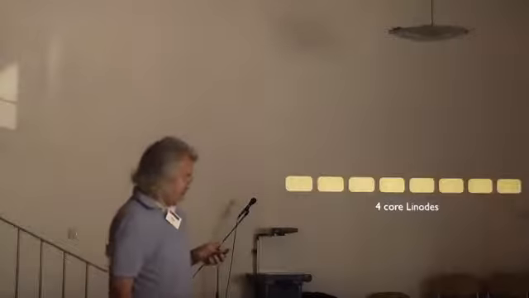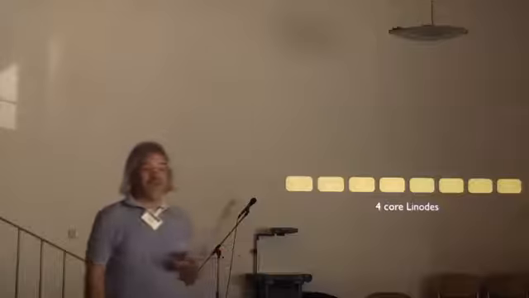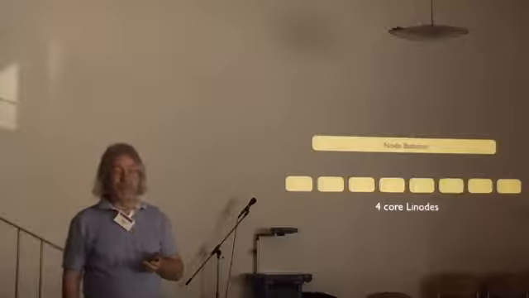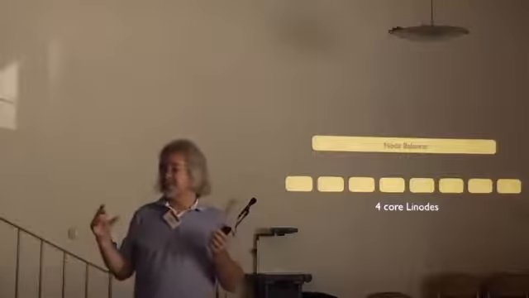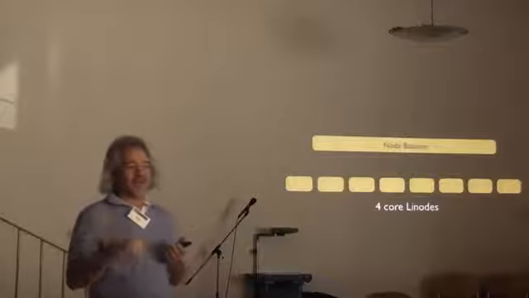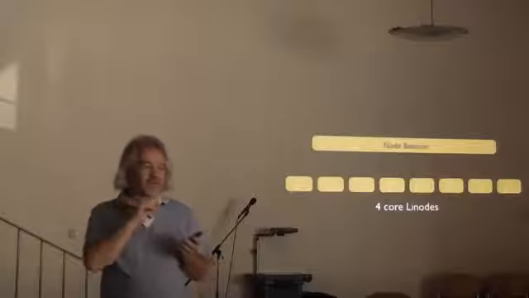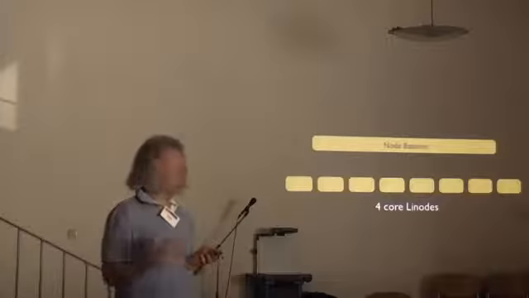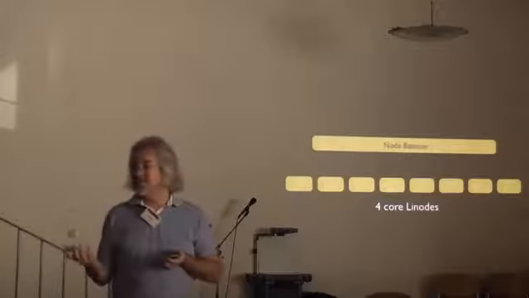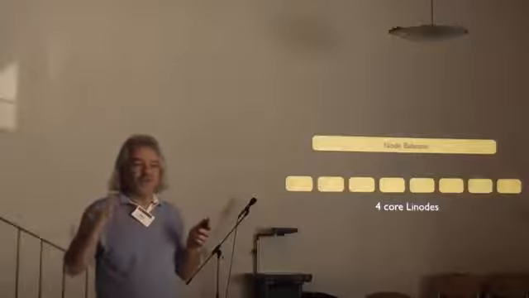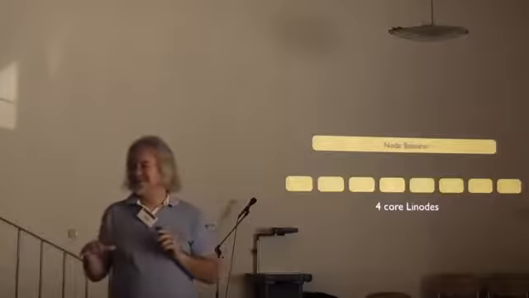So what we wanted is something that's going to go. We didn't want to pre-render all of the images at that stage because it was a big problem. So what we did is we put a bunch of four-core Linodes. We put a NodeBalancer on the front, which is a Linode facility that, in our case, we used to round robin the connections, so that any one user is probably hitting all of those at once. 4 cores, 8 of the things, that's 32 cores being balanced. Theoretically, for one user, it could all happen in parallel.